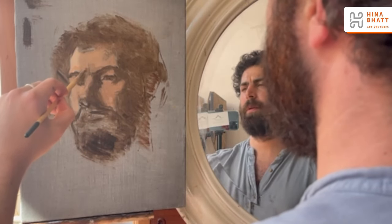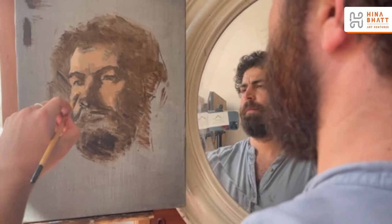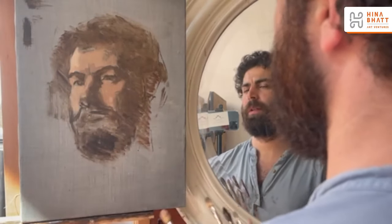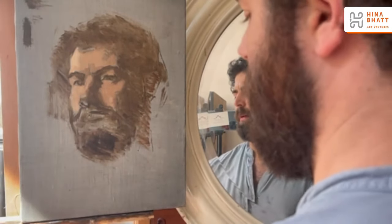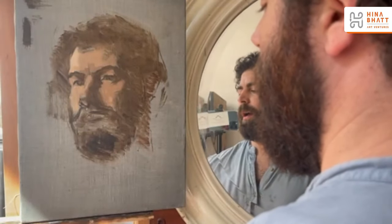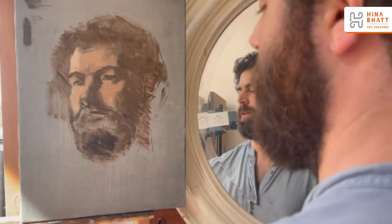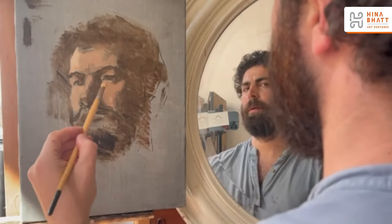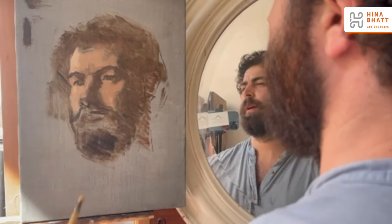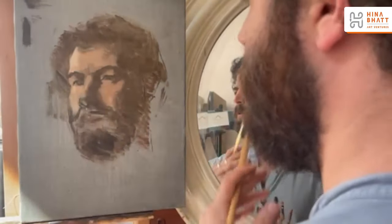Every painter has their own slight variation of the process, but if you take, for example, what makes the difference between Sargent and Zorn, let's say, they both paint in a similar way, but their mark making is very different. I don't think there's very much of my mark making in this part. It builds and arrives at that.